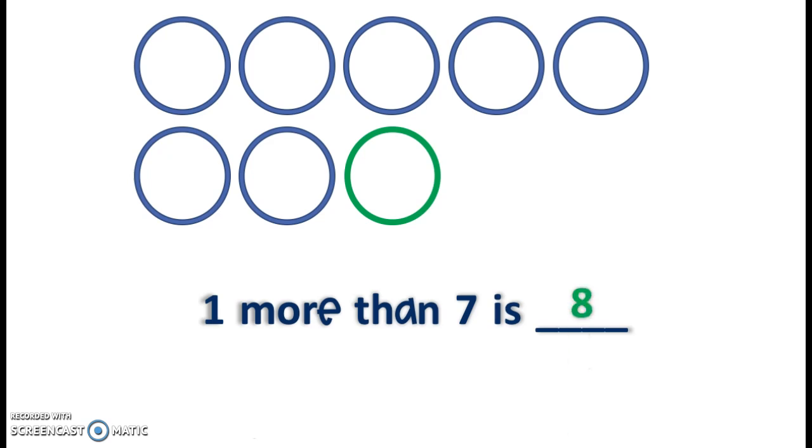Oh, friend, nice job. Now underneath that, can you write a number sentence? 1 plus something equals something. Can you do that to match the picture and then press play to check yourself? Okay, do you have your number sentence? So I had 1 plus 7. Is that what you wrote? Perfect. If it's not, just press pause and fix it. All right, 1 plus 7 equals, of course, 8, because 1 more than 7 is 8. They're the same. Okay, erase your board.